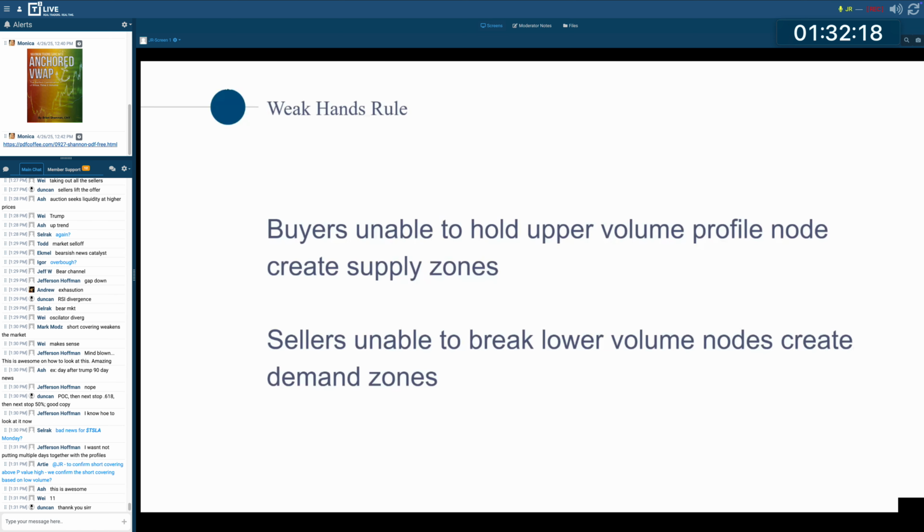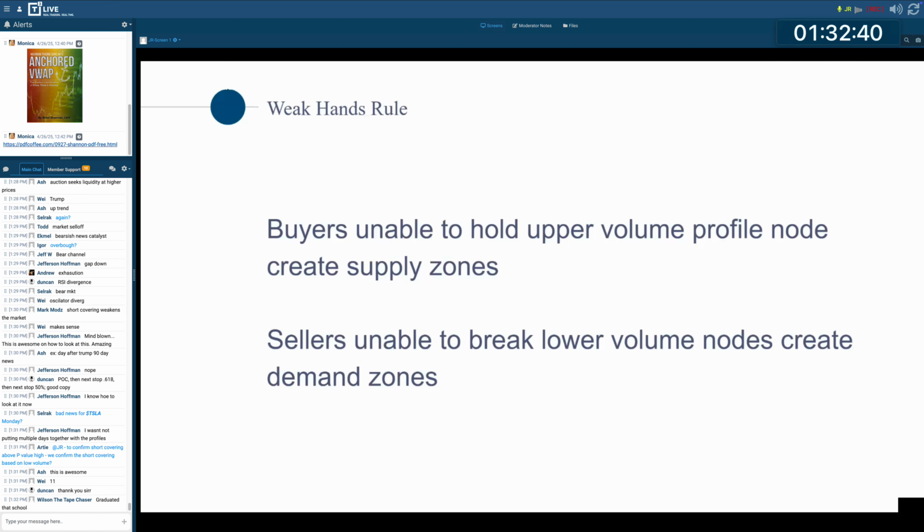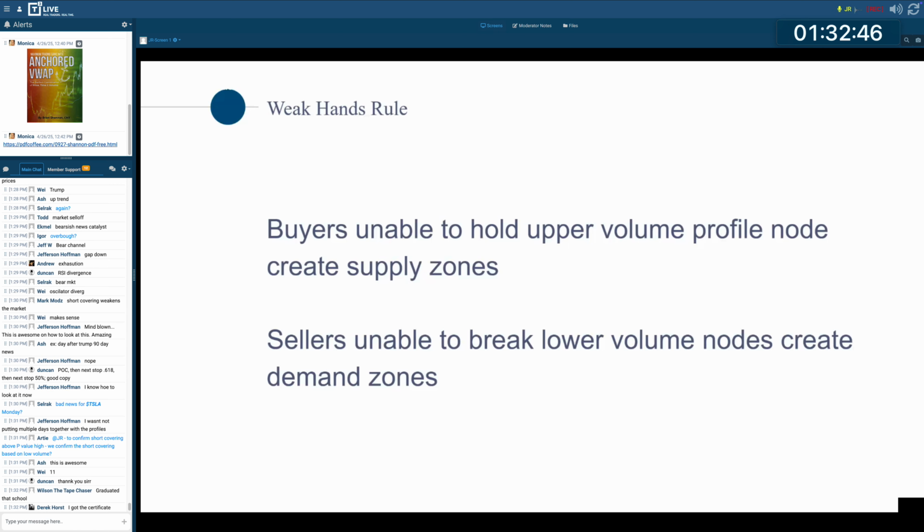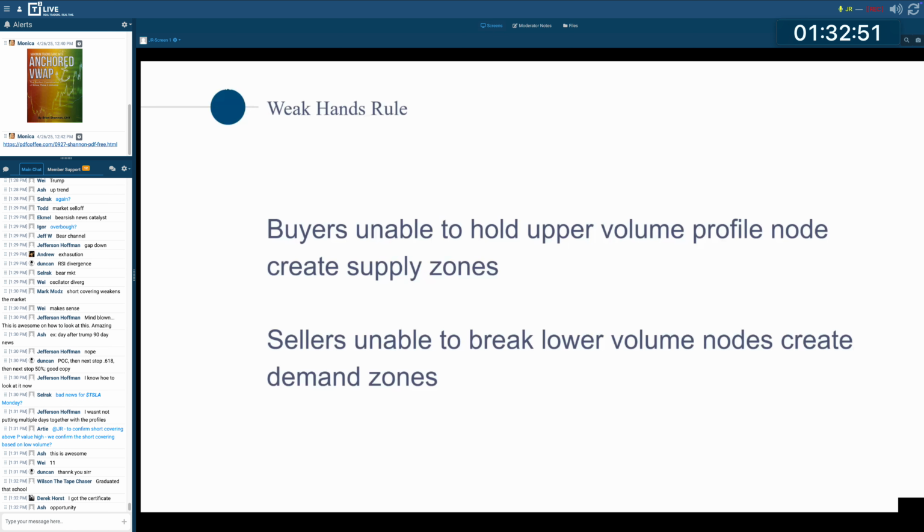It's like somebody put a lot of you guys through buy break of day high and sell break of day lows brainwashing academy. Okay. Weak hands create demand and supply zones. Okay. And they create what? What do weak hands create when you have a high P with a divergent oscillator and lower volume? They create opportunity, but specifically, what is that break called?